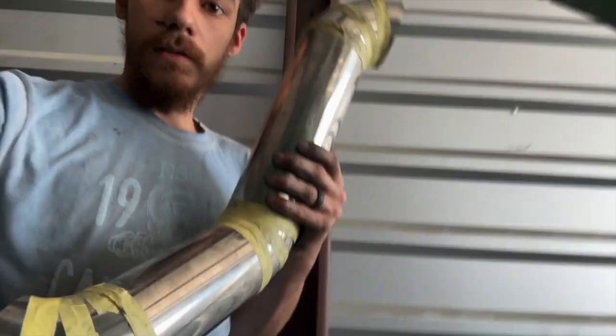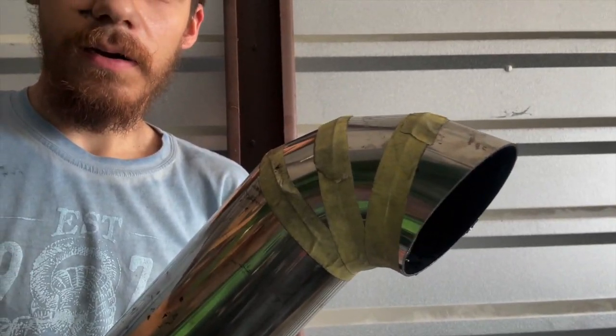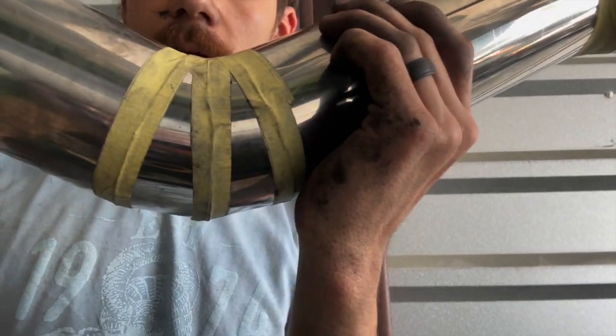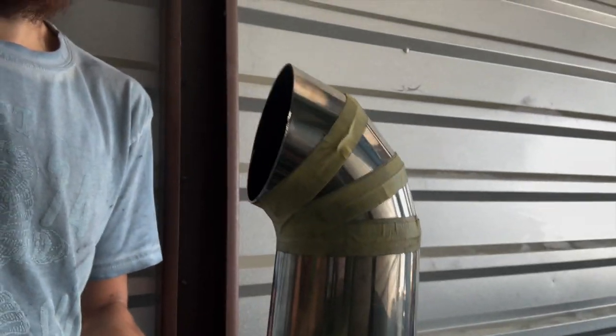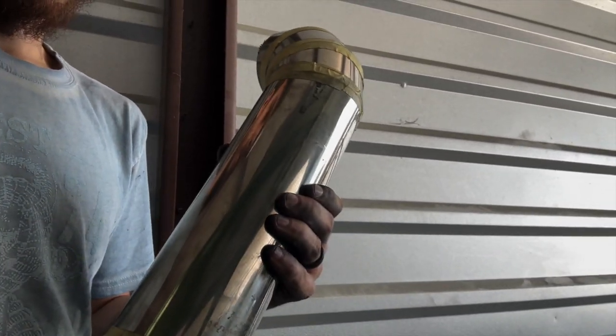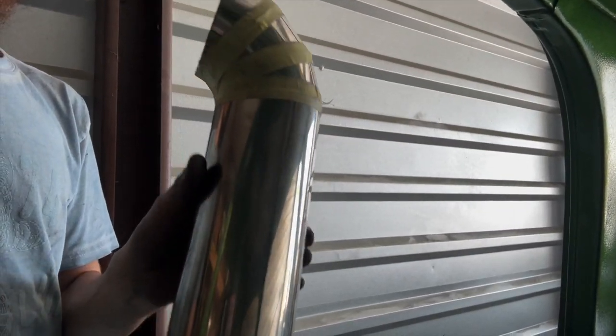Alright, so this is what I come up with. You can see there's three pie cuts up there. There's 2 down here, and there's also another 3 down here to get that angle. And there's gonna be a V-band flange at the end of this pipe. There's gonna be the turbo flange at the end of this pipe. And we're gonna clean this and get it tacked up and welded.